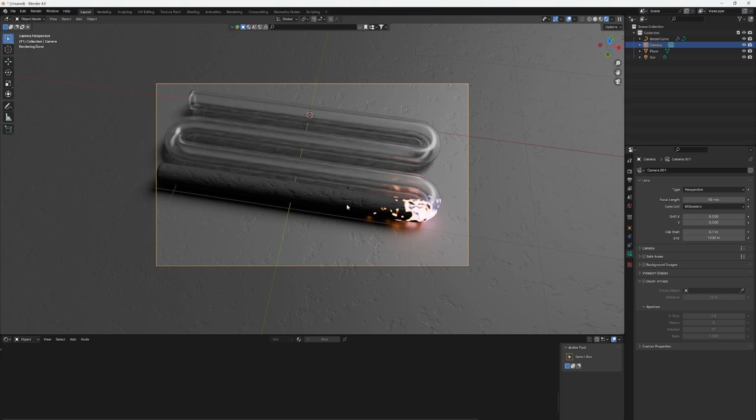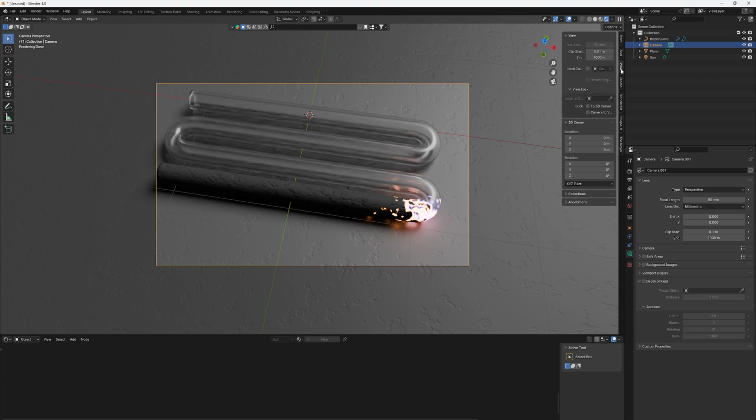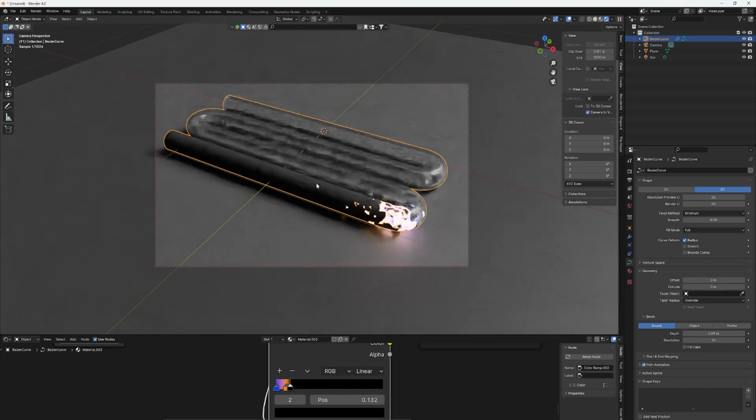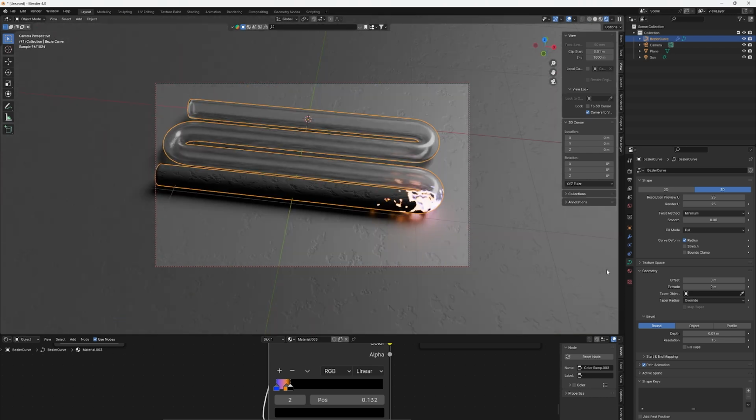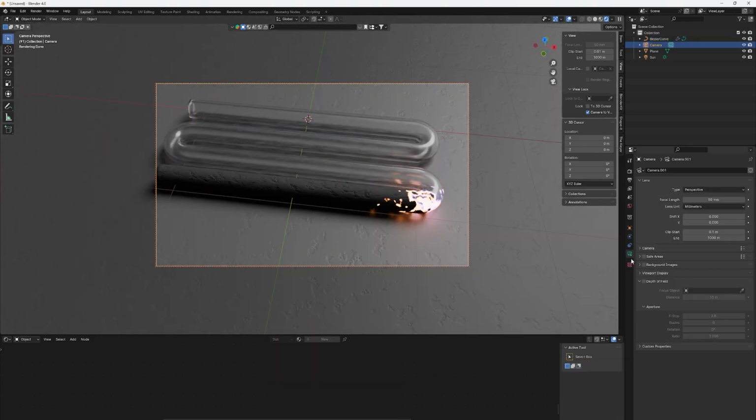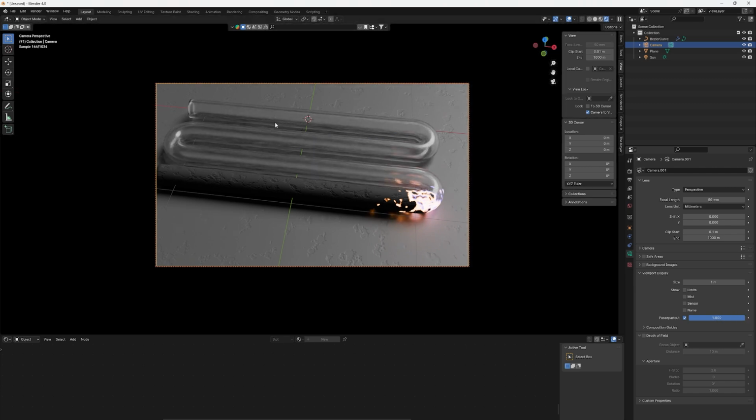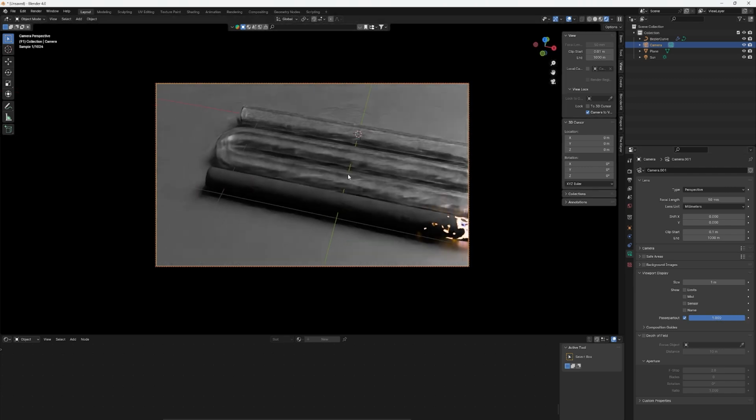And then by hitting N on my keyboard, I can bring up this panel here on the right and make sure View is selected. And with View selected, I can come here to Camera to View. And now I can pan around here, and this is controlling my camera. I'm going to come down here with our camera selected, under Viewport Display, and where it says Passepartout, I'm going to change this from 0.5 all the way up to 1. And this is just going to give us a better idea of what we're seeing through our camera.